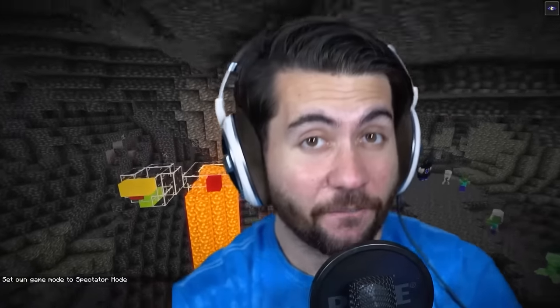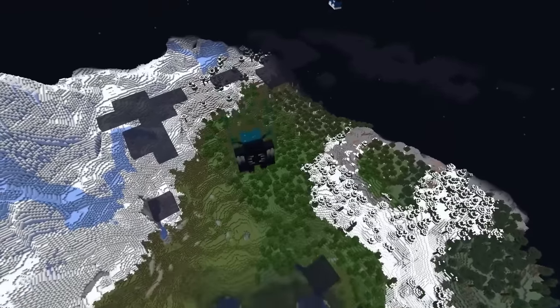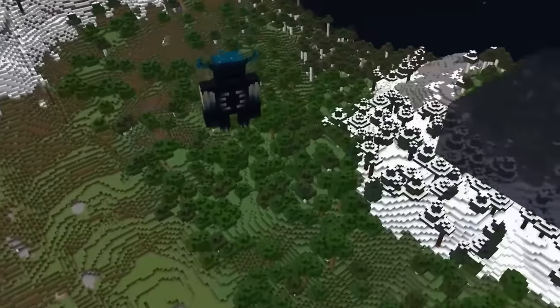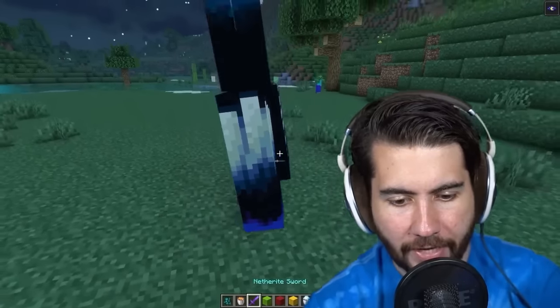I will put green. But to get the first one confirmed, we're gonna go all the way to world height. Here comes the warden. Here we go. Oh, God, he's moving quick. Wow, that didn't kill him. So my question is, like, how much did it hurt him?